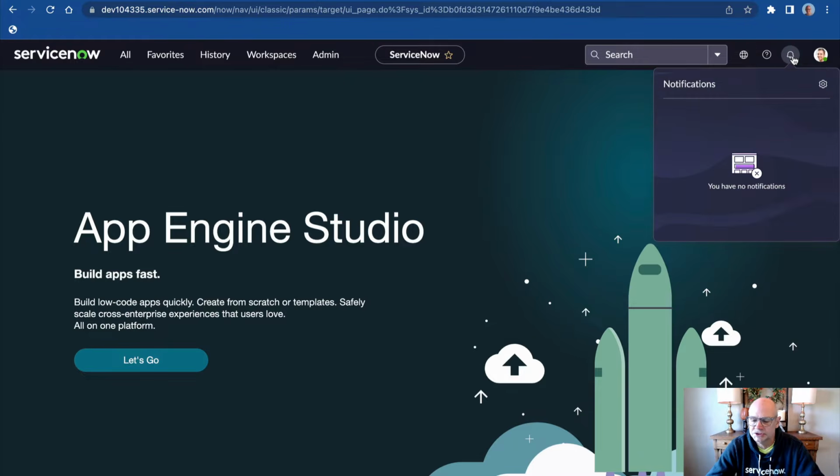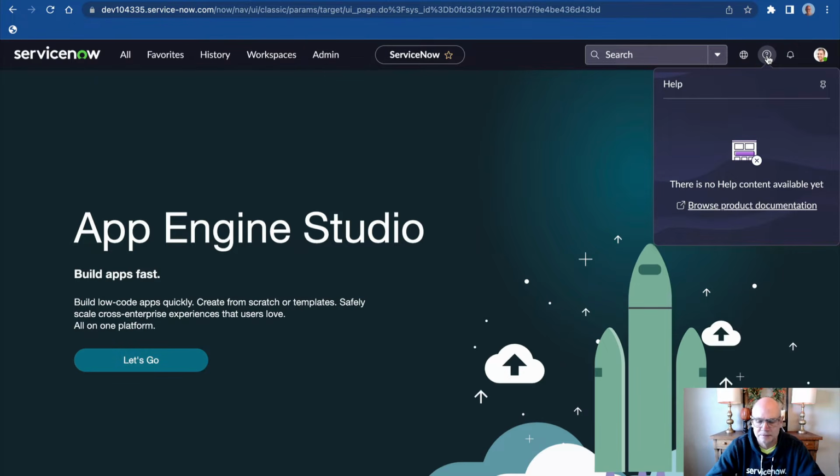Show notifications. You can see any notifications that you have. You can set up notifications within the platform and tell the platform how and when you want to be notified as certain events and tasks are being completed within the platform. The contextual help is nice. Depending on where you're at in the platform, you will see a list of knowledge-based articles or help tools that you can use to help figure out how to solve the problem that you may be facing.